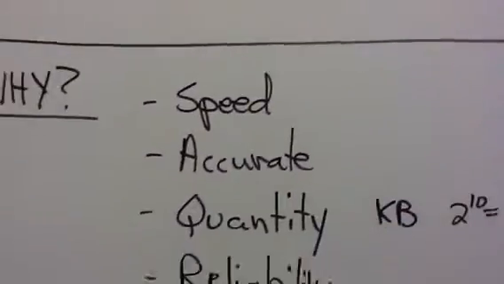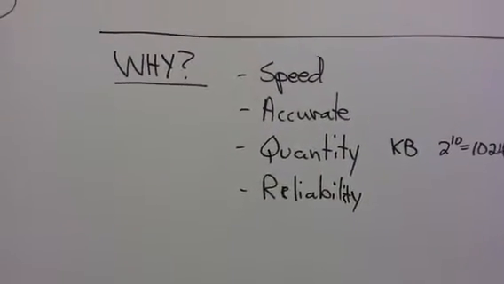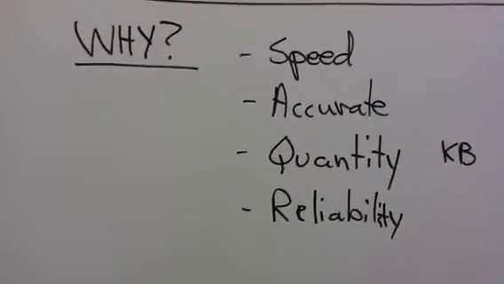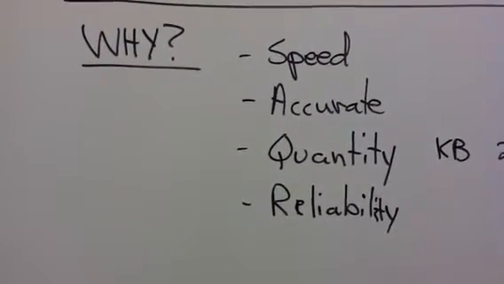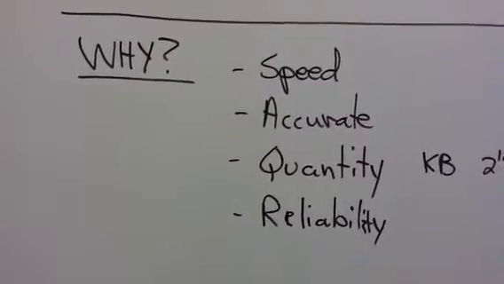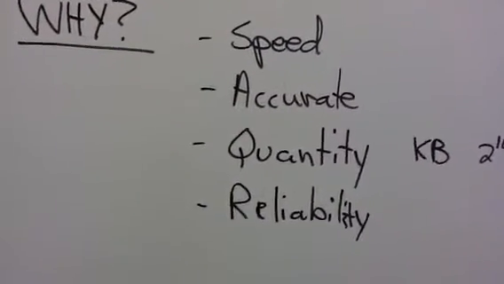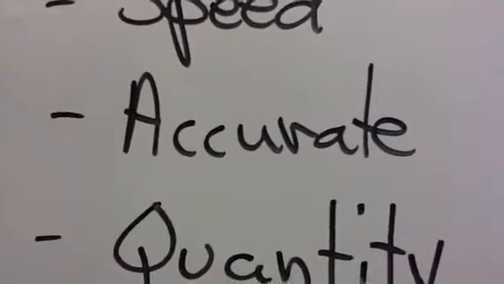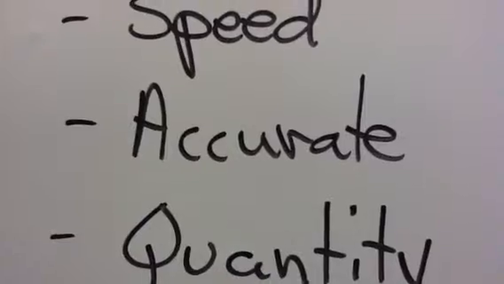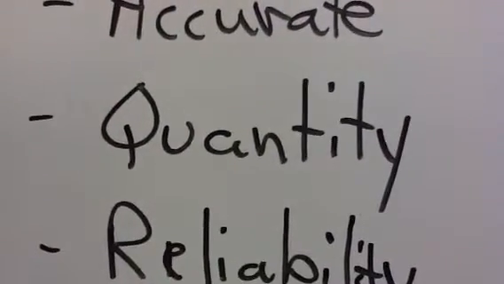We talked about why computers are important. They're extremely fast, and we should know some of those terms in terms of speed, nanoseconds, microseconds, and what we mean by bits per second. As long as the software is well written and the user inputs the correct data, computers can be extremely accurate over and over. They can handle huge amounts of data.